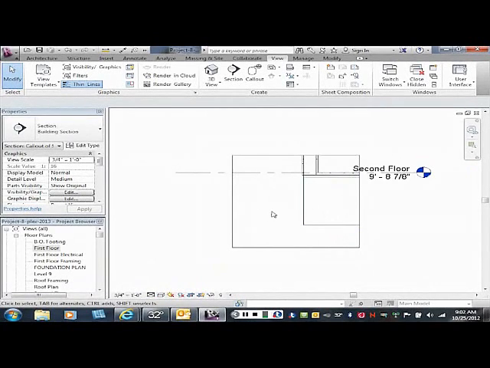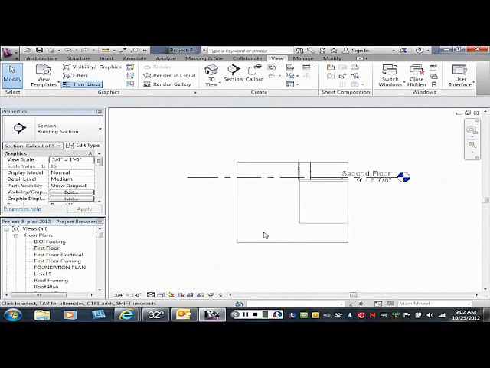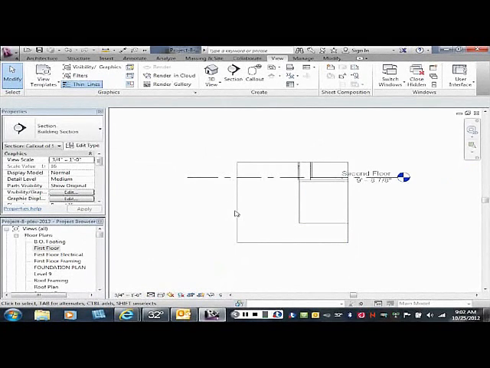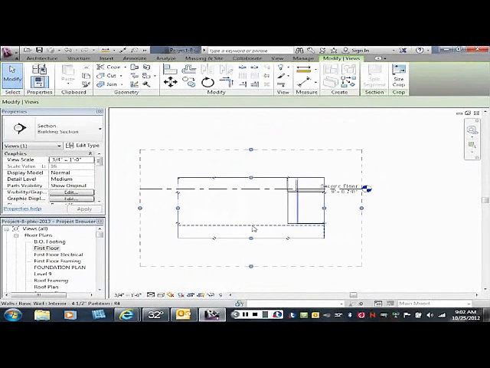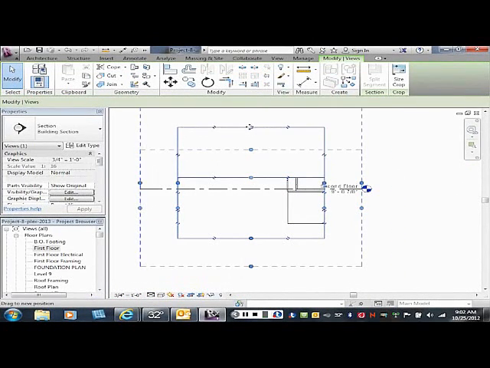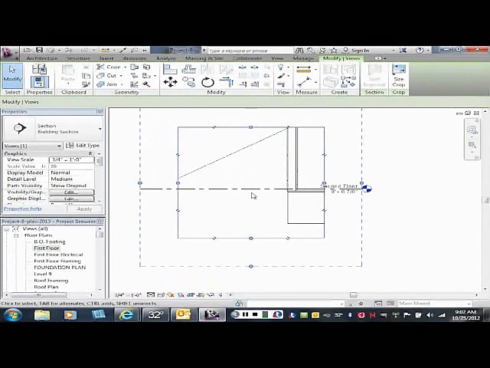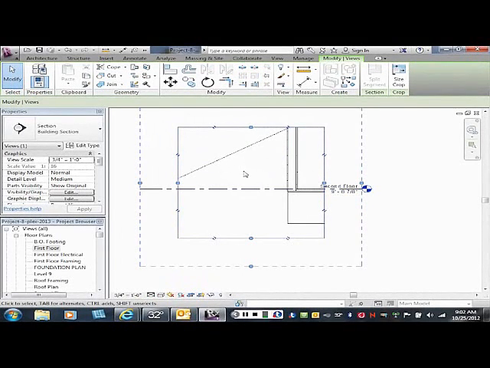So something is hidden in here. Well, what I'm going to have to do is remember that the transparency of the wall that's in there is what's hiding that stairway. And when you create a new callout, that transparency doesn't go with the callout.